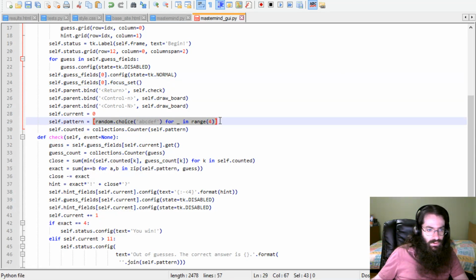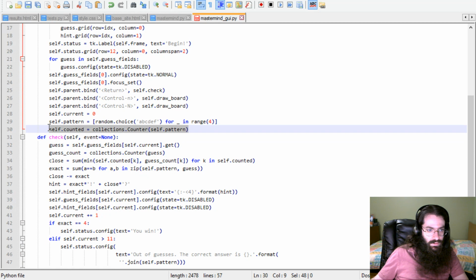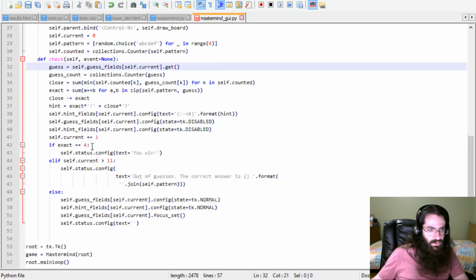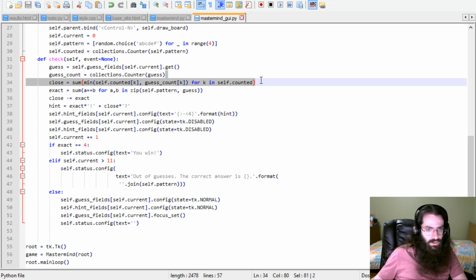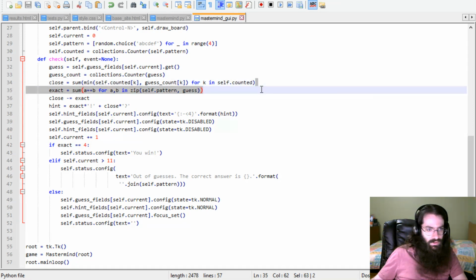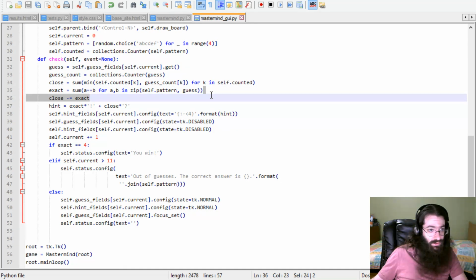Make the pattern, make the counter of it, and here we have our check, and this is the string that the user inputted. Make a counter out of it, find how many were close, find how many were exact, and then correct the number of close ones to not include the exact ones.